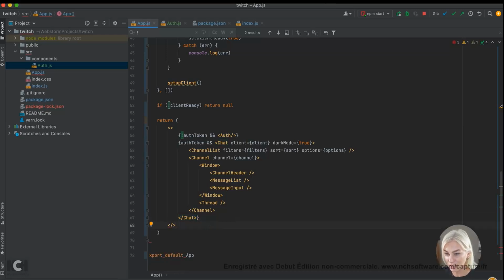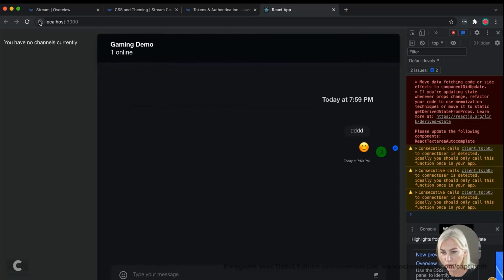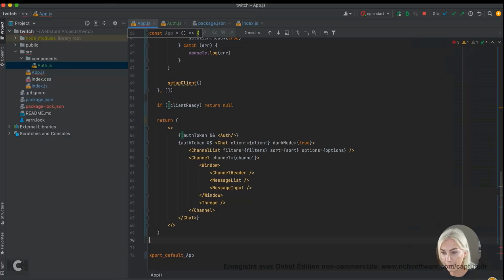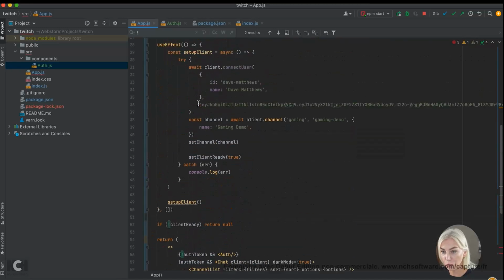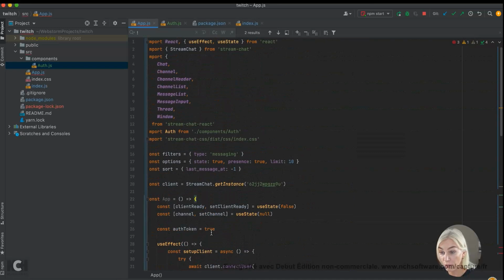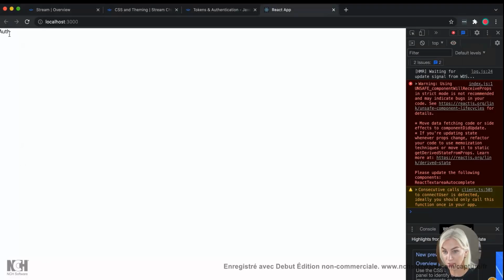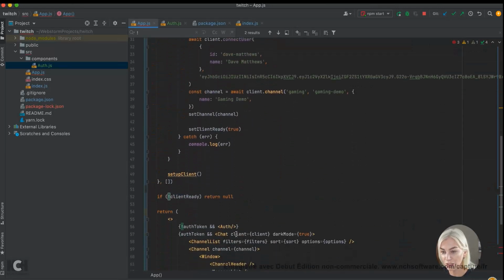We can actually perhaps tidy this up a little bit, but for now, I'm just going to show you what this looks like. So now, because our auth token is true, it's showing us the chat. However, if we turn auth token to false, because we don't have one, it will show us the auth component. Great. So this is looking good.